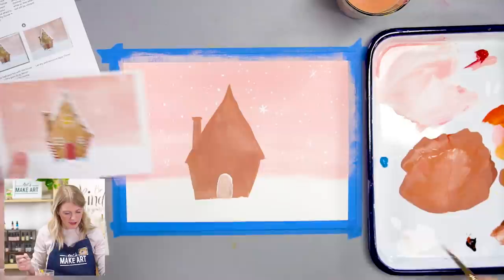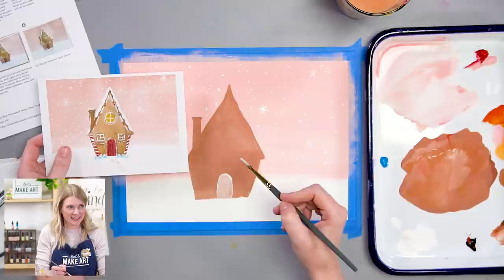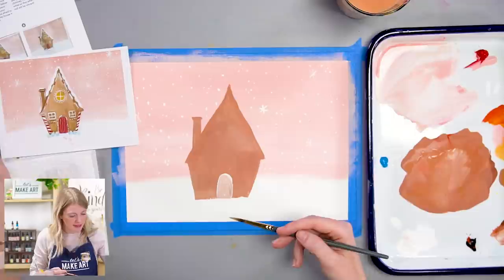Now also I just want to call attention to my gingerbread house in this picture is a little bit lighter than what I have here, and that is most likely because I repainted it when I didn't like the details that I did. I like this dark brown that I have, so I'm going to keep it, but if you really like this really tan color, just do another layer of like white or something on top of it, mixed with a little bit of brown to lighten it up. But I'm gonna stay with this.